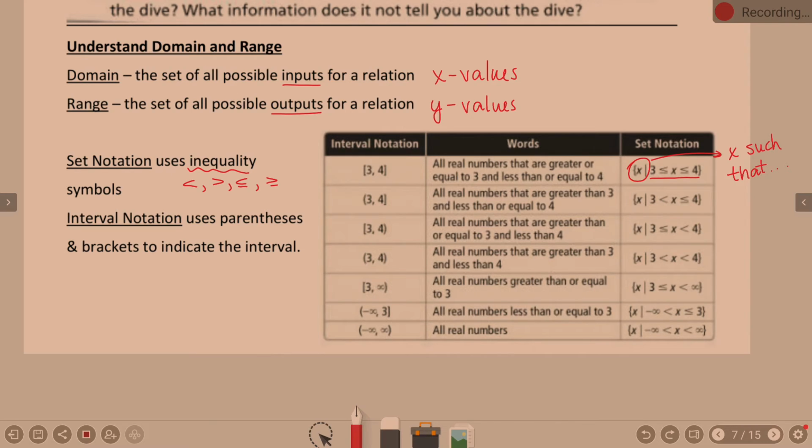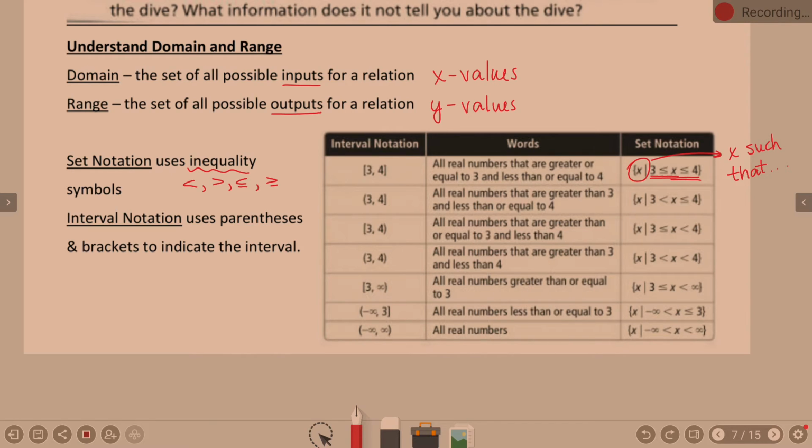So, if the words say all real numbers that are greater than or equal to 3 and less than or equal to 4, well, here's the inequality. Greater than or equal to 3, less than or equal to 4. Do you see your less than or equal to 4 part over here? Yeah. Where's the greater than or equal to 3 part? That's that piece right there. And they're combined into that compound inequality. You would have worked with these compound inequalities back in Algebra 1. However, that was also, what, 2 years ago, right? Or I don't know, maybe it's all fresh in your mind.